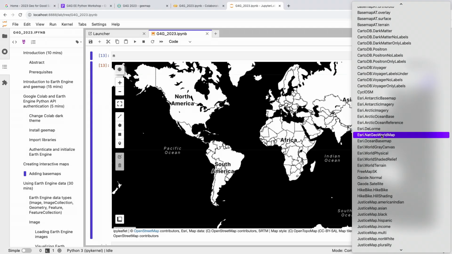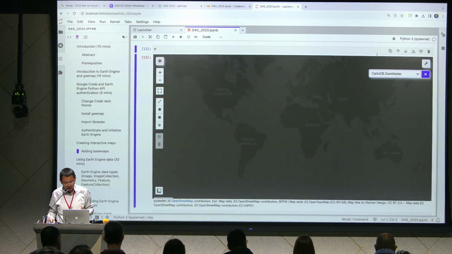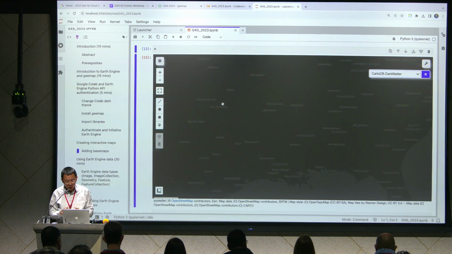So basically, geemap has a lot of interactive functionality, but everything that you interact with on the map, under the hood, there's some code executing it. So add the base map, right? If you want something else, just remember the name and then type that one when you add the base map. So I can add, for example, CartoDB Dark Matter, right? So there are tons of base maps available. And this will usually be useful.